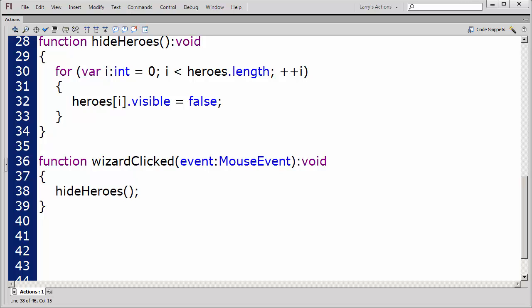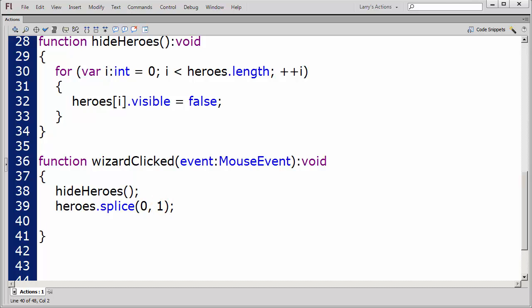In the next step, I'll use the Splice method to remove the first element from the heroes array. The Splice method requires 2 parameters and looks like this. Since arrays are zero-based, the wizard object is the first element in the heroes array. So I'll set the first parameter to 0. I'm only going to remove one element from the array, so I'll set the second parameter to 1.